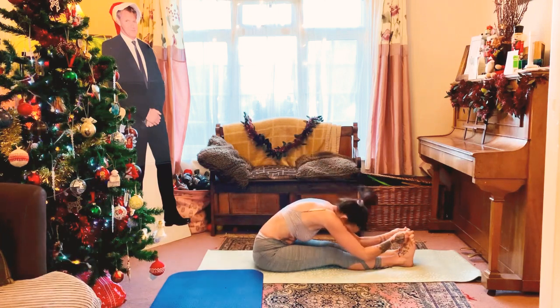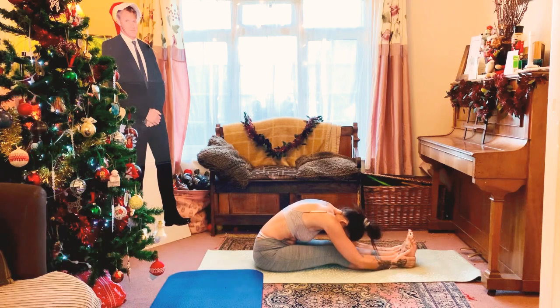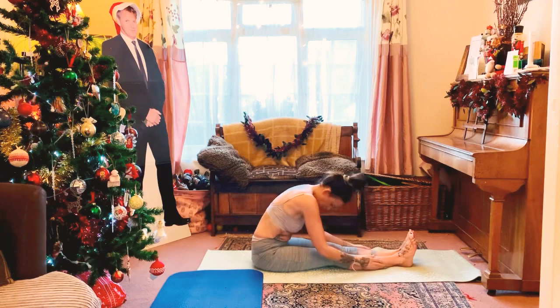And then as we breathe out, fold forward over those legs. Doesn't matter how far you can come to. Just go to where you're comfortable and just breathe in and out slowly through the nose. In this forward fold position. Getting a beautiful stretch into the lower back.